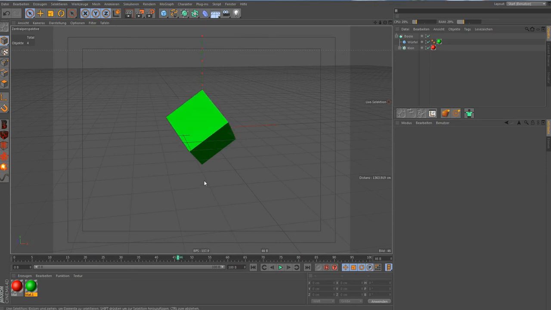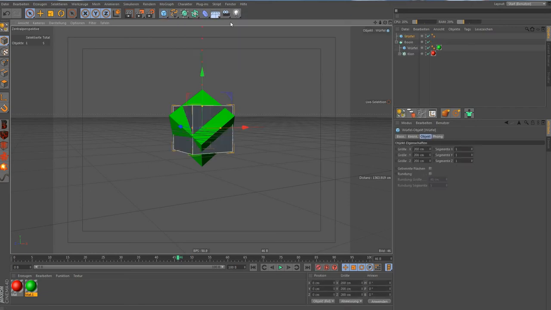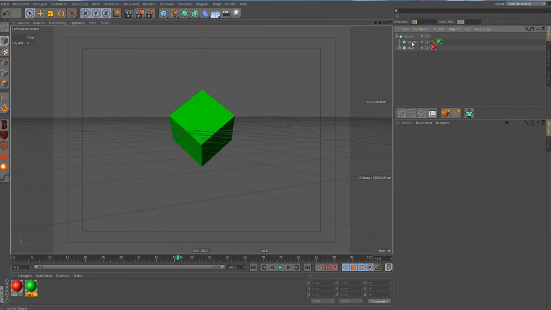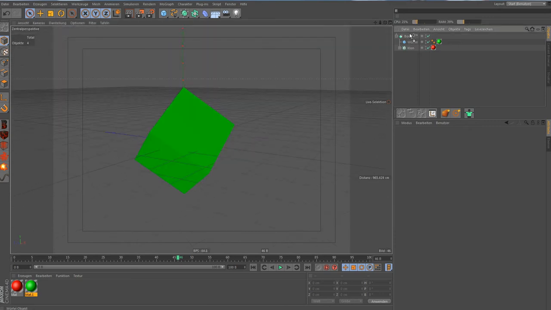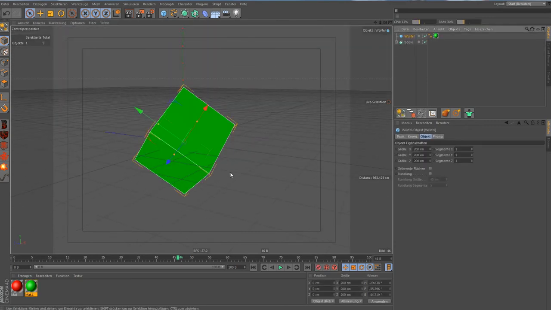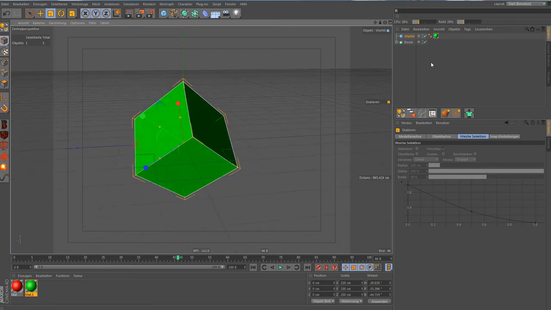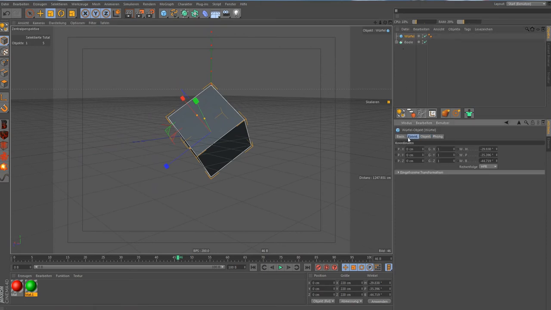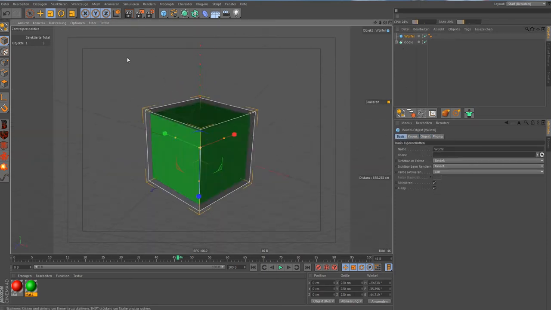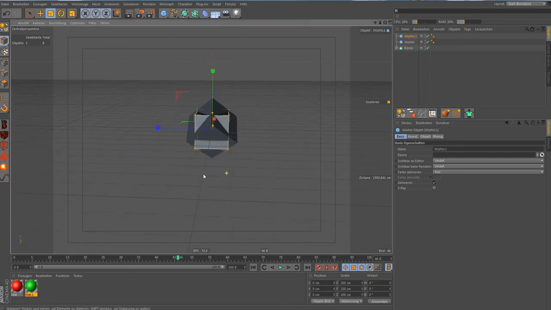And now we want a second box to appear and go around the first box, and therefore we just copy the first box out of the clone object, here it is, and make it a little bit bigger, about 10%. Then we delete the material, and what you now see is that this box fits around the first one, and that's what we want.